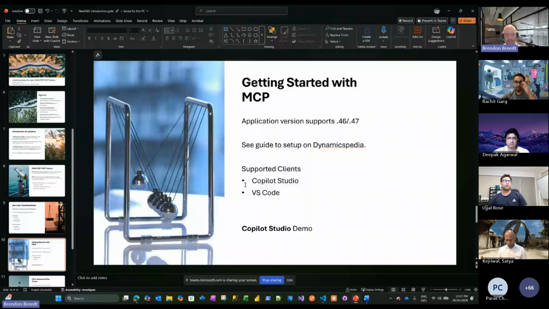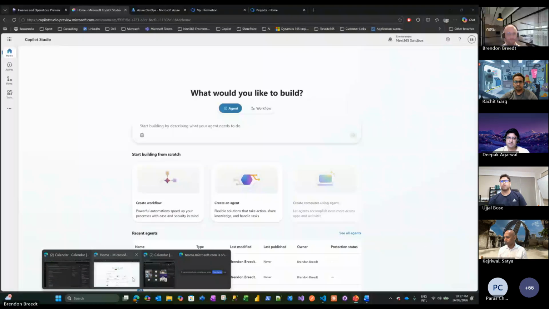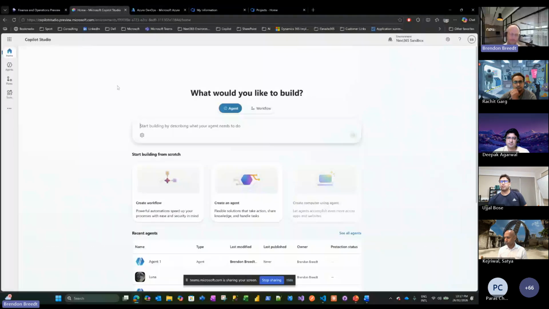Let me jump into a Copilot Studio demo, and let me show you what this looks like. The first thing that you would need to do in Copilot Studio is make sure you're in the right environment. So here I've got a sandbox environment up and running. I am simply going to create a new agent.